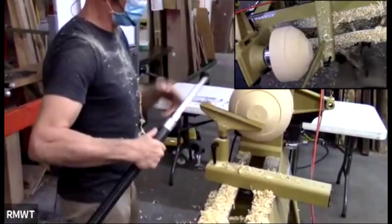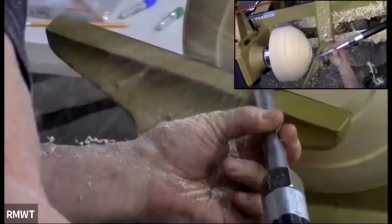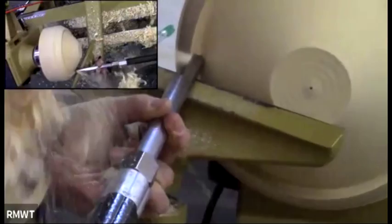Bigger cut. Okay. So this is push cut. Simply, my left hand is only pulling the tool down and stabilizing, not controlling in any way at all, not blocking the path of the tool. This allows me to push around the bowl, gliding on the bevel. That's why it has to be 40 degrees to slide on the bevel. If you go to 50 or 60 degrees, it will not slide the same, and it interacts with the end grain. We don't want it to interact with the end grain. We want to expose the end grain.